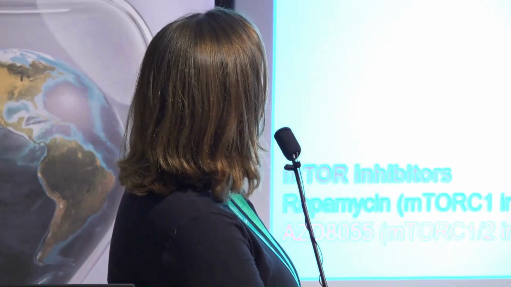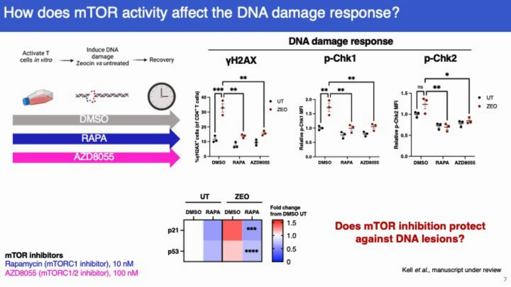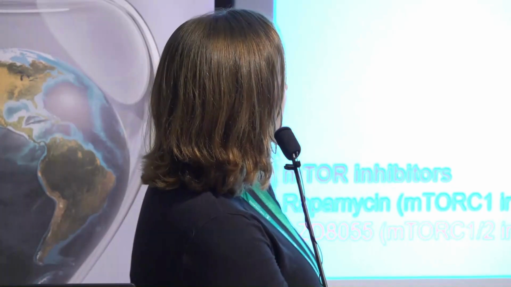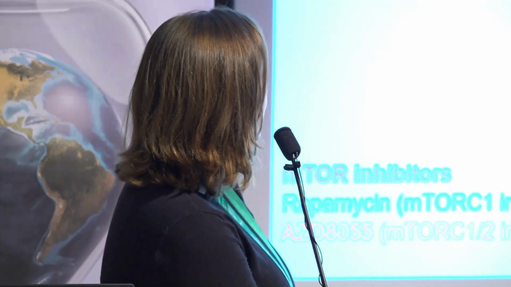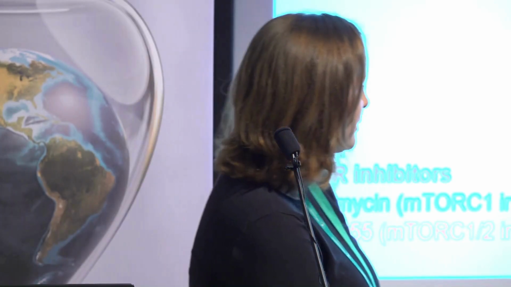So to answer whether they're actually related, this DNA damage and this mTOR activity, we performed the same assay of taking cells, damaging them, letting them recover, but this time did it in the presence of mTOR inhibitors. So rapamycin is a first generation, it is the mechanistic target of rapamycin is mTOR, so it inhibits mTOR. And then we also have AZD8055, which is a second generation rapalog, which also inhibits mTOR. And we asked, does it impact on this DNA damage response? So looking at gamma-H2AX and then these other two markers of the DNA damage response. And what we saw was that, yes, as before, DNA damage with zeaxanthin led to high levels of damage and upregulating the DNA damage response, of course, but that mTOR inhibitors really seems to suppress this DNA damage response in T cells. And also they suppress levels of P21 and P53 as well.